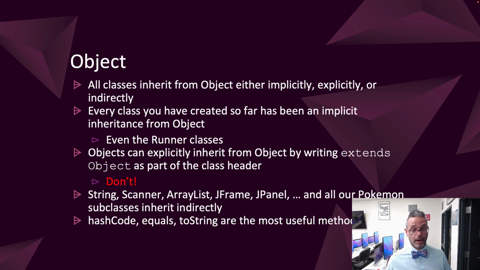The methods that Object provides, hashCode, equals, and toString, are the most useful ones. There's a couple others in there, but we don't really use them that much in our class. But you can take a look. And the fact that we have a dot equals method so we can compare objects is really quite often helpful, and then we're doing it with advanced data structures. That hashCode method is really pretty cool too. And we've been using toString and overriding toString because we don't like the garbage it gives us by default all the time.